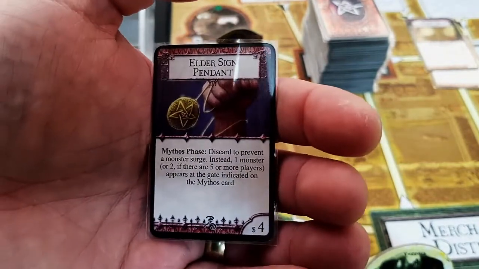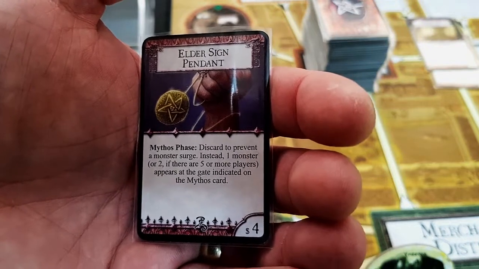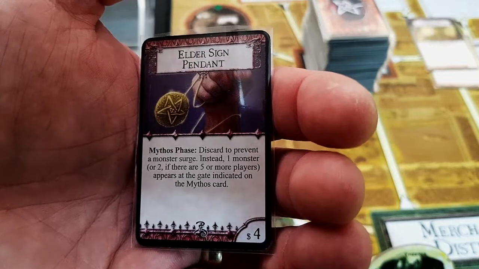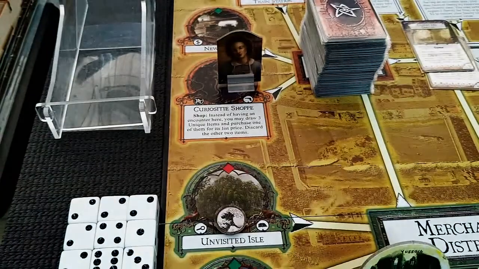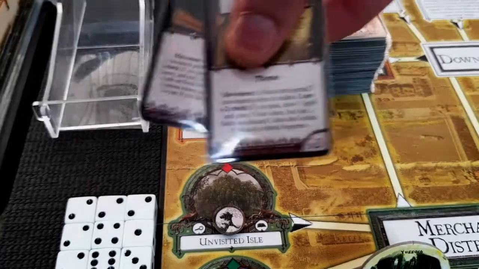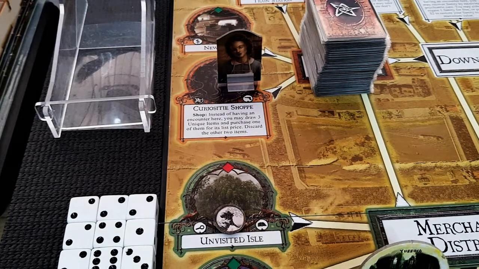Elder Sign Pendant. $4. Mythos Phase. Discard to prevent a monster surge. This will do. Instead, one monster, or two if there are five or more players, so it's one monster, appears at the gate indicated on the Mythos card. Yeah, we'll take this. The other ones are okay, but Elder Sign Pendant, I think it's about the best of a bad bunch.